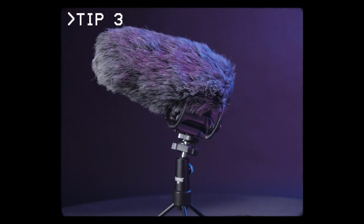So a lot of DSLRs will have a wind cut filter, but it's better to turn this off because it usually does some strange things to your audio. And if you're going to do this, you should definitely get a furry windshield for your mic as this will protect your audio from wind noise.